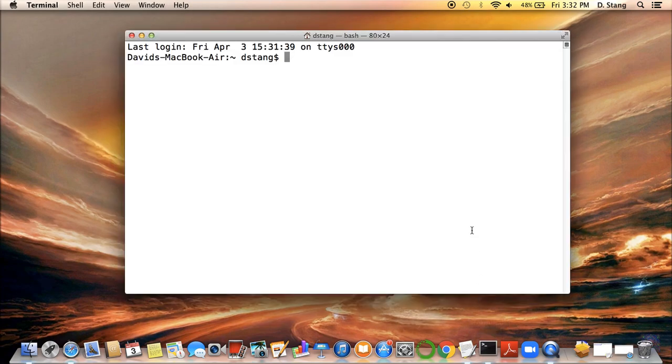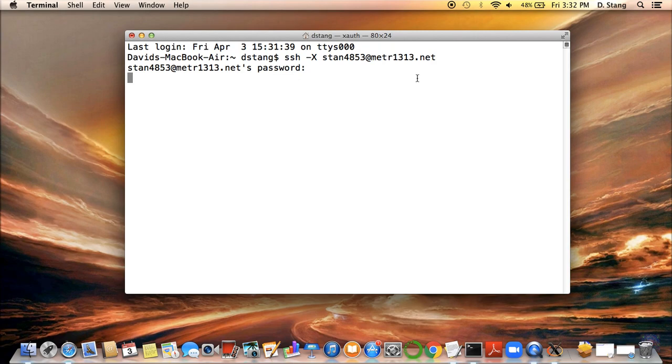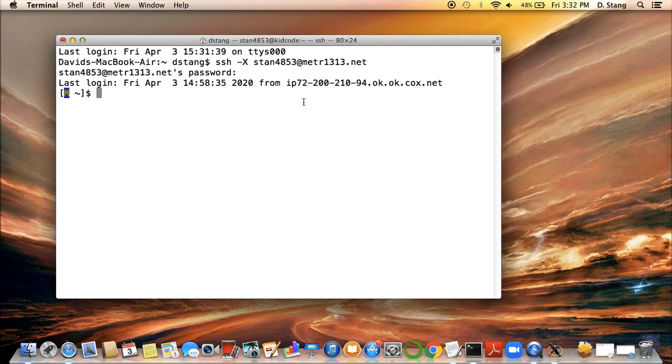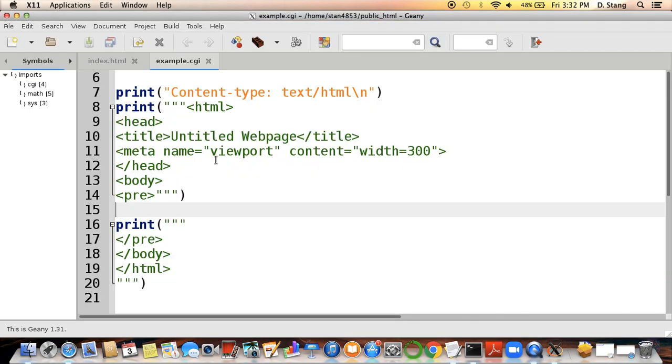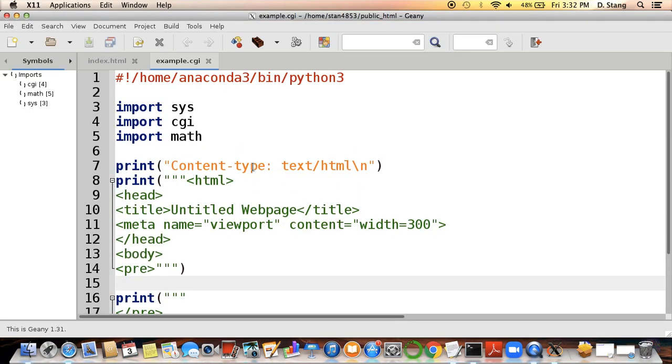So first things first, we're going to get back onto the server, just like we've done so many times before, and then go back into public_HTML. Here we're going back into the CGI file that we created last class. Again, it's a good idea to have the ampersand here when you're working with a CGI script, because chances are you're going to be troubleshooting it pretty often, since it's a relatively new concept. So that should bring up what we had last time.